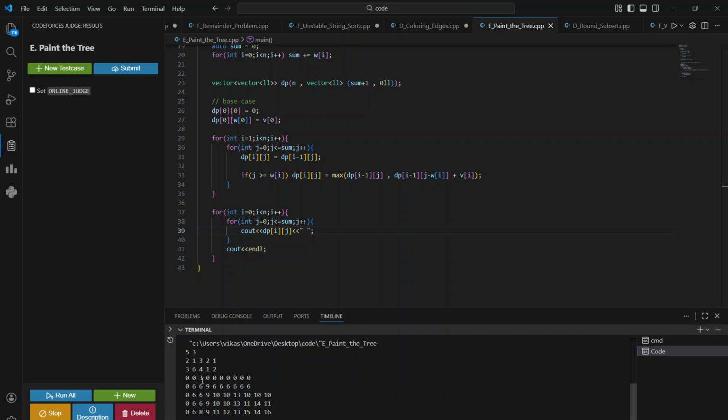But don't worry. At any point you can see here, let's say this is i equal to 2 and weight is equal to 0, 1, 2, 3, 4.